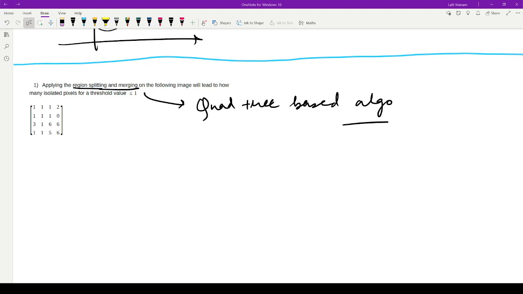specific question, they want to apply region splitting and merging to see how many isolated pixels are there for a threshold value of 1. So what are isolated pixels? Anyone?